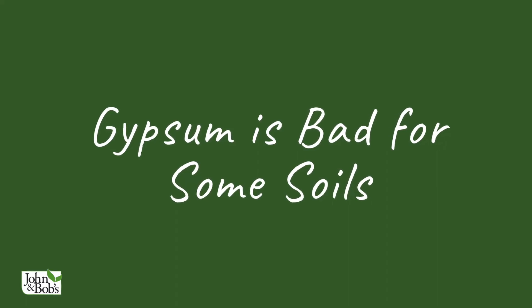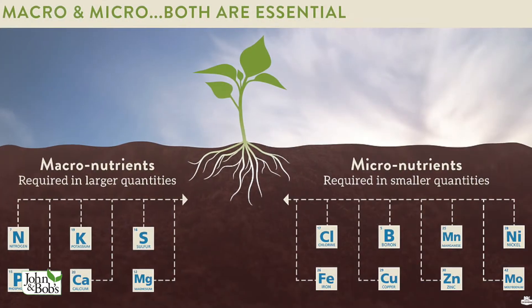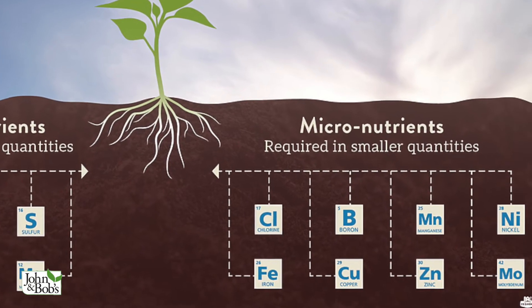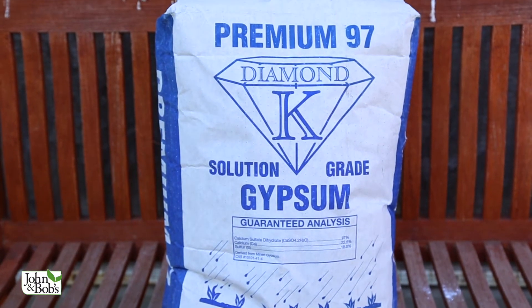Instead of gypsum, think soil life. The problem with using gypsum on a wholesale basis — as the answer every time something is wrong with your soil — is that it can result in shortages of important micronutrients and minerals. It's easy to end up with these shortages without knowing it, and gypsum can be the cause. Rather than using it wholesale, we need to be careful, be aware of exactly what it's for, and understand it isn't an all-cure. There is an all-cure product in the landscape industry, and that is compost. You can't think of a situation where good, high-quality compost isn't appropriate — but gypsum isn't that.